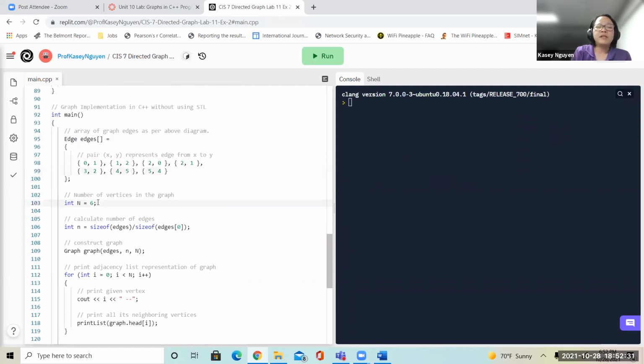Then we would declare what the number of vertices would be. That will be your big N, that will be 6. And then to calculate the number of edges for int N, we would do the size of edges divided by the size of edges with the first element.